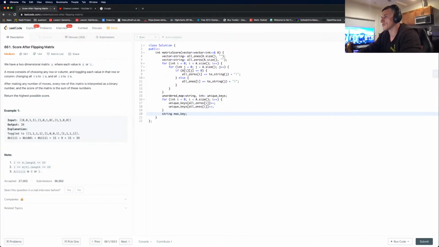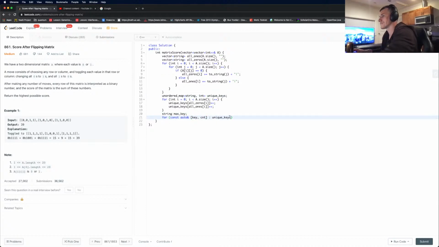All right, so then we basically go for const auto key, cnt, unique keys, right? So here we have int max key cnt equals 0.